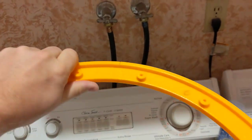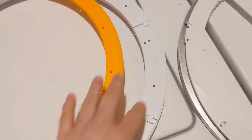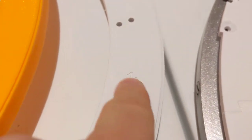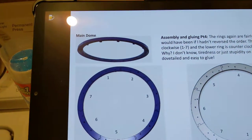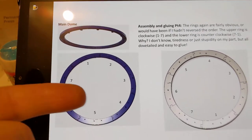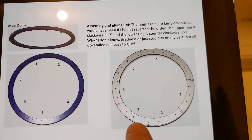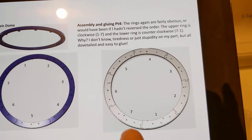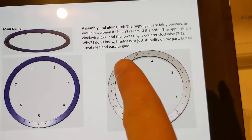All right, so what I recommend you do, what I did not do and should have done, is write the numbers on top of the parts. Both of these rings, upper ring, lower ring, here's 1, there's 2, they're numbered on the part that sits on the print bed, the flat bit. The instructions show the flat bit facing up. So this one with the numbers facing towards you, this is the lower ring, is counterclockwise. 1, 2, 3, 4, 5, 6, 7.